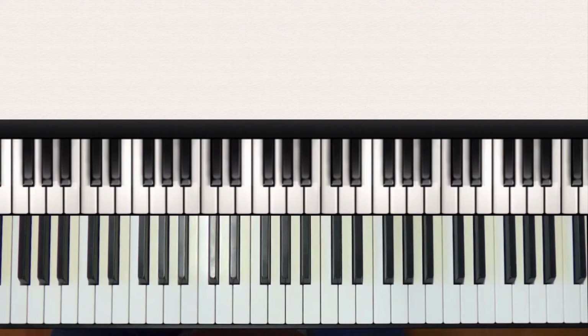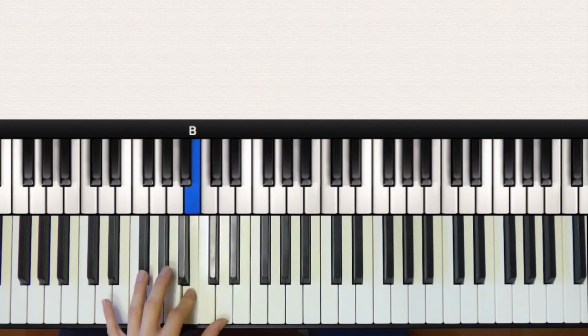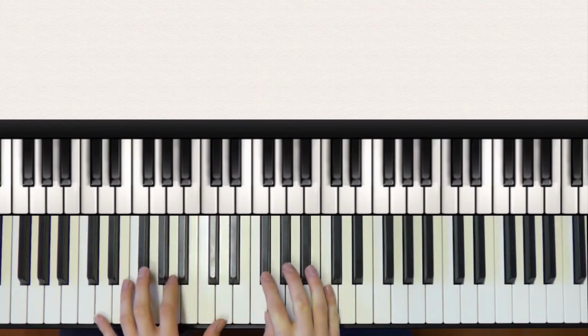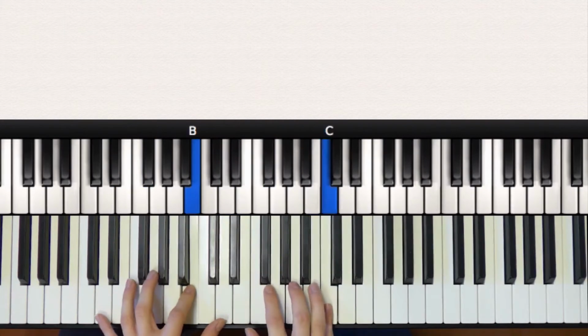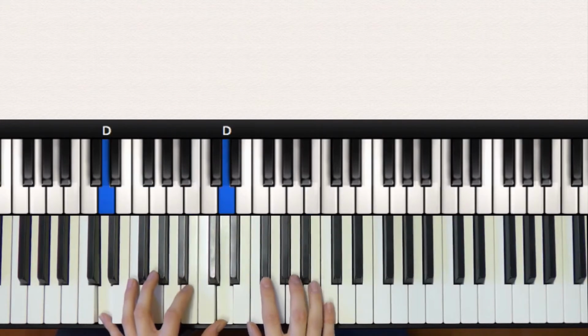The third right hand part goes like this. And this goes with our B minor pattern in the left hand. Again, the rhythm is exactly the same as before, so this is how it should sound. And again.